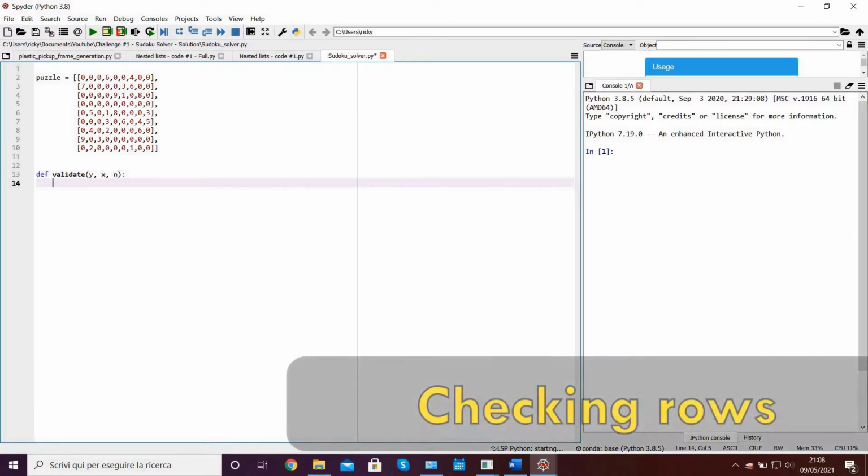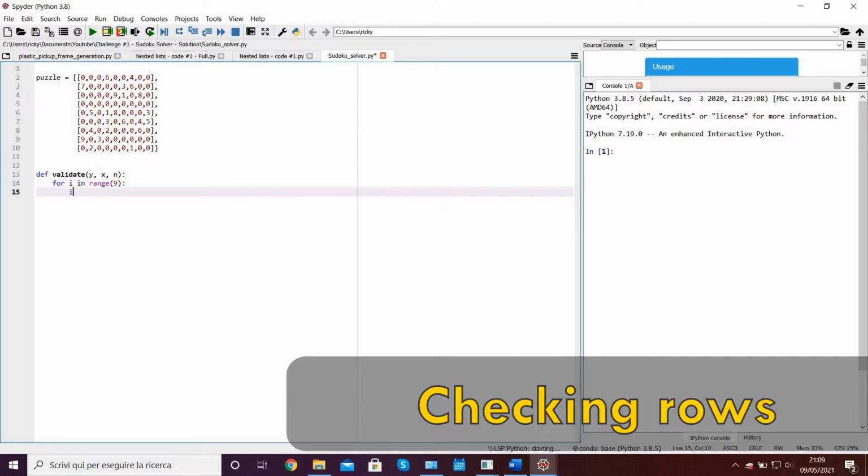First, we have to check that there are no items that are the same as the number we want to insert in the same line, in the same row. So we can do that by iterating through all the indices in that row and checking whether the numbers match. We can do this by saying for i in range 9, because we know that there will be 9 elements in each row, so the indices will go from 0 to 8.